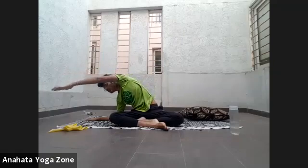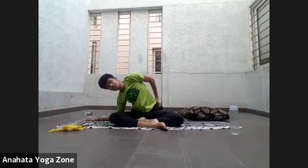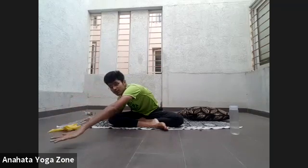This time turn towards the front. Extend the arms forward. Forward, forward. The moment you start extending the arm, you'll feel a nice stretch. Also, the glute will try to lift up. You need to press it back. So extend, extend, extend forward.